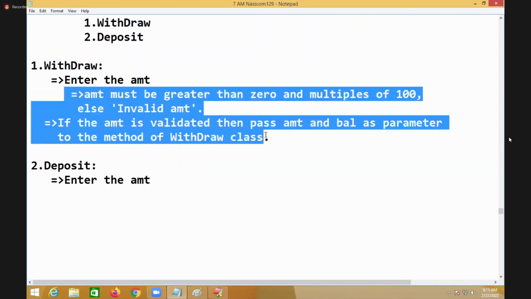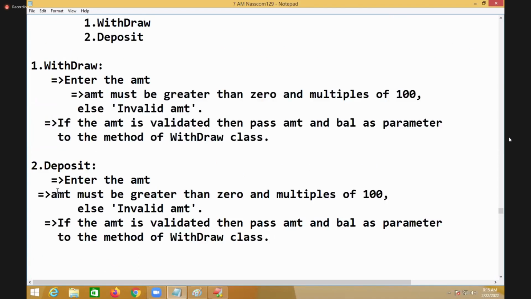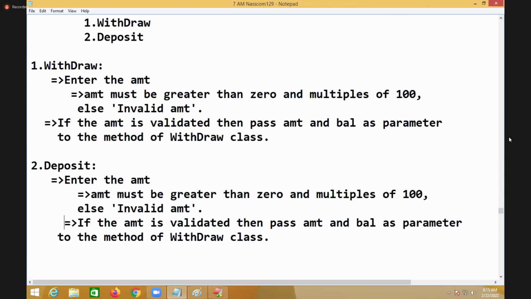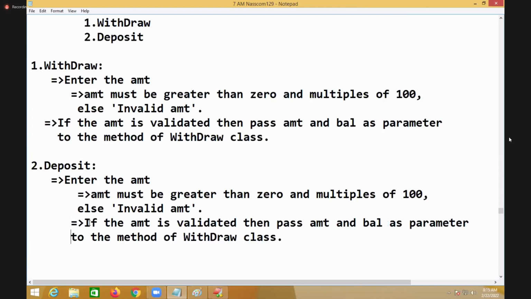Same rules: amount must be greater than 0 and multiples of 100, else invalid amount.